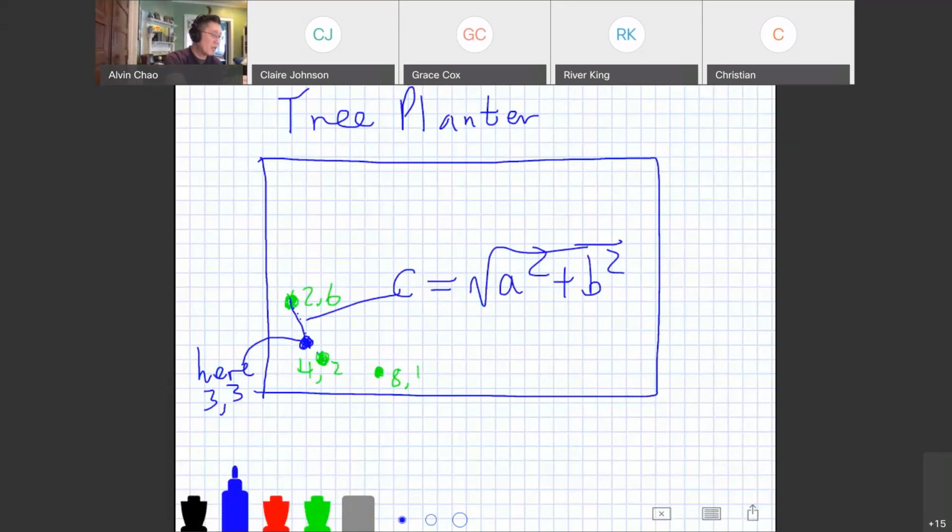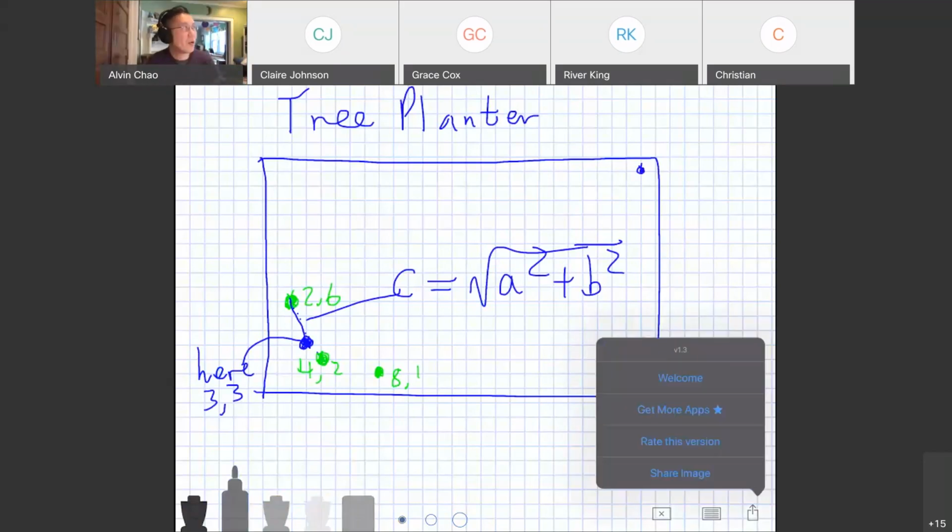Then the next piece we're trying to do is find the optimal location for this new tree. If we're trying to put in a new tree, where would we put it in? It's probably going to wind up being somewhere over here, so that it's farthest away from all three of these other trees. I'll share this out, save this into my photos, and then again, I'll post this as well. So that's the gist of what we're trying to do there.